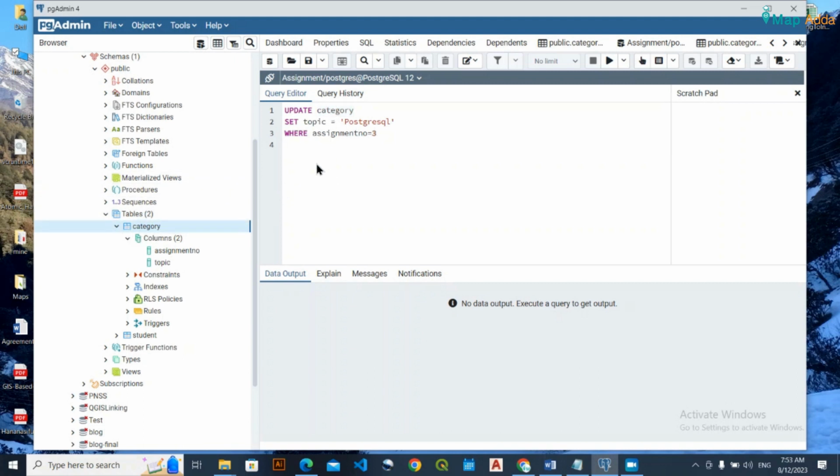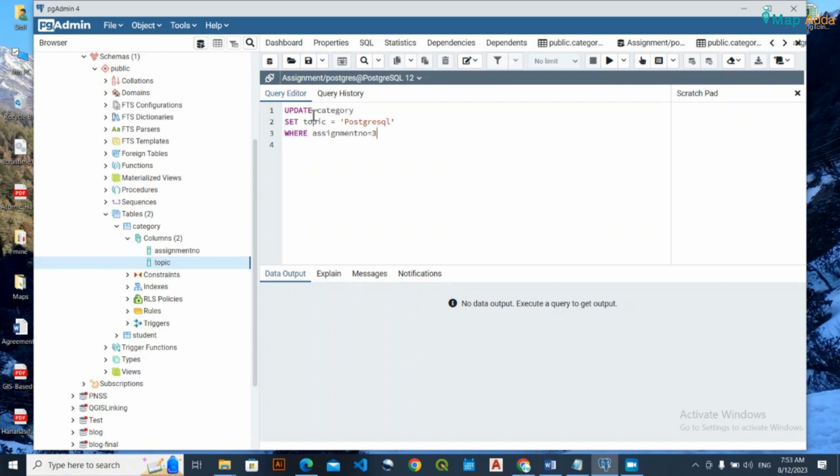And what was the topic that we want to add now? I want to change this topic field, one of the records of topic, into PostgreSQL, for the respective assignment number 3. So here the most important thing is where assignment number equals 3.